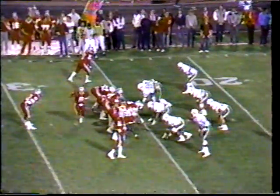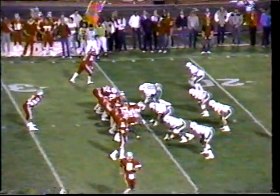Out of the huddle comes New Mexico. Wide receivers left and right. 3rd down and 10 from the Rainbow 25. In motion again is Shane Hall. Rucker back to pass. 4-man, 5-man pattern. Throws long over the middle. It is complete inside the 10-yard line. Oh, what a catch. 4 Rainbows around. And making the catch was Tony Jones.